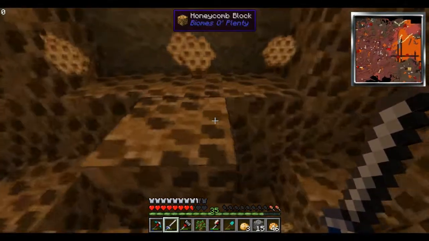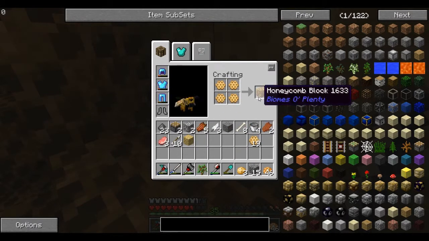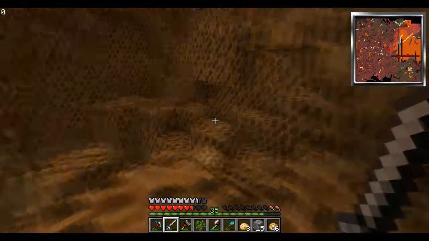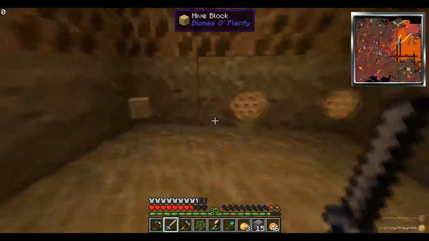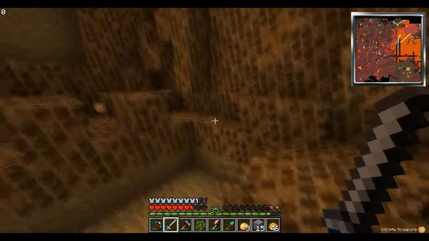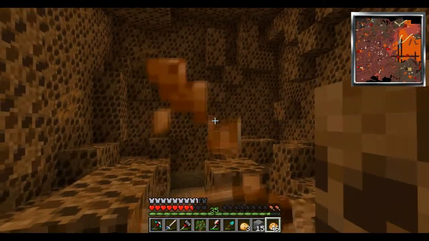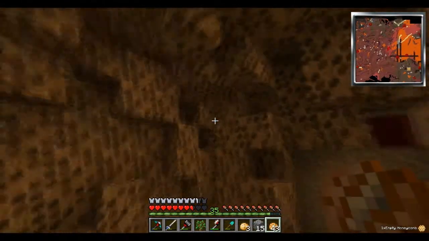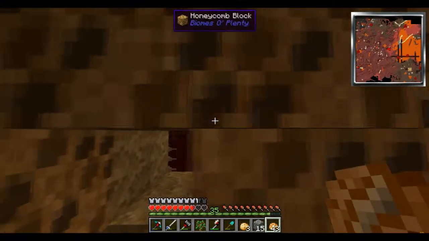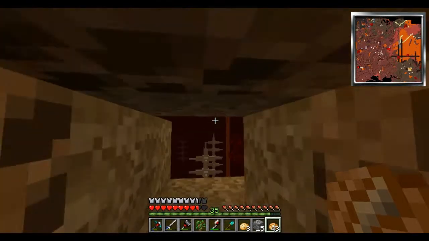What, are these gonna be full then? Or are they still empty? How the hell do you fill it? Honeycomb block. Oh, that's cool, isn't it? Make my own beehive. Beehive! Beehive! Right. I thought it'd be bigger. I can't even get... Wow, it makes a sound. Let's get out of here. Right. What, can't I get through that block?